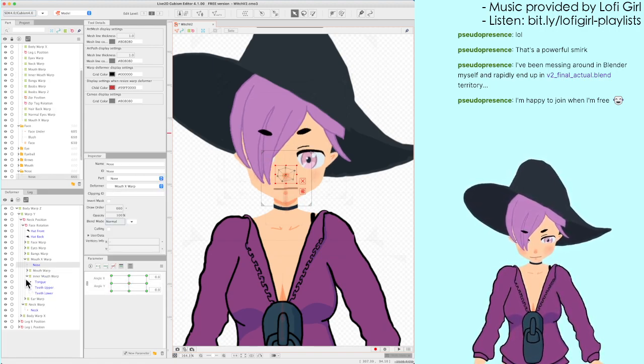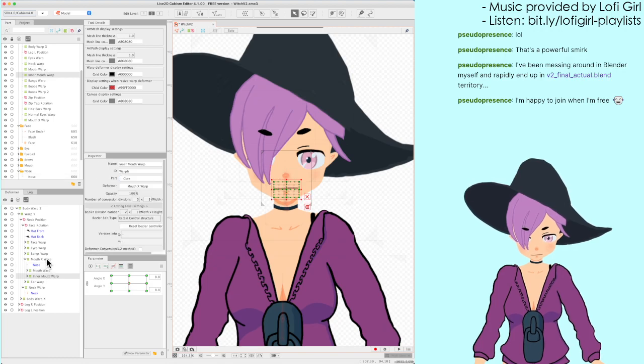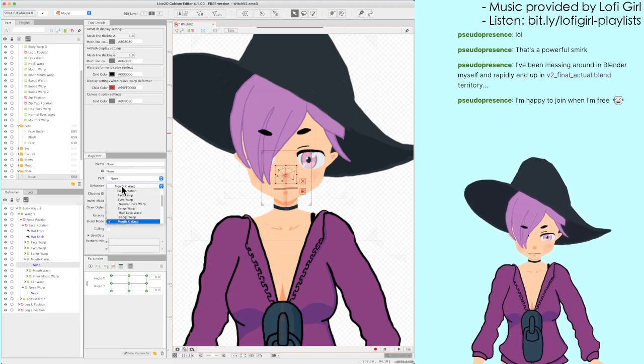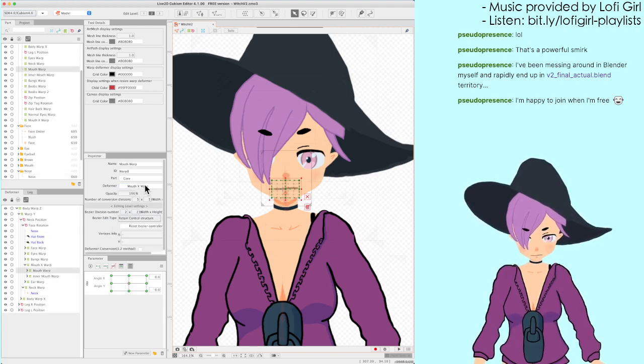Alright, well, I guess that goes back into the face rotation warp. Face rotation warp. Face rotation warp. Okay, now.